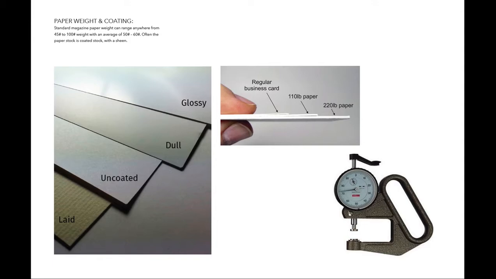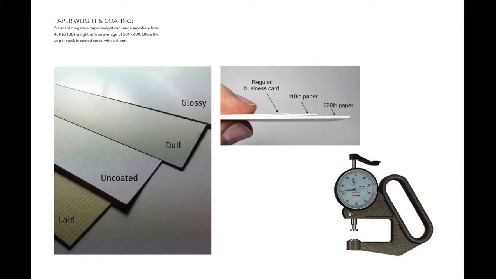Some of the things that designers have to think about is paper stock when they're working with vendors. Most magazines are printed on a glossy paper stock, usually very thin paper, around 50 to 60 pound. And the cover is usually a heavier weight paper called the cover stock paper. That's usually around 100 pounds, 100-pound text, or even maybe a 50 or 60 pound cover.